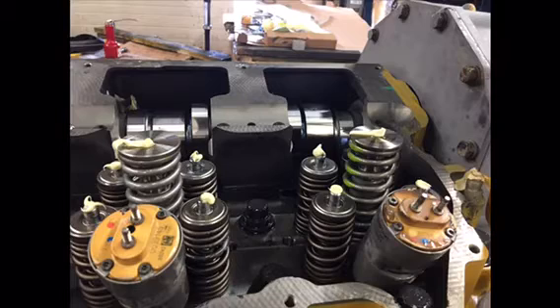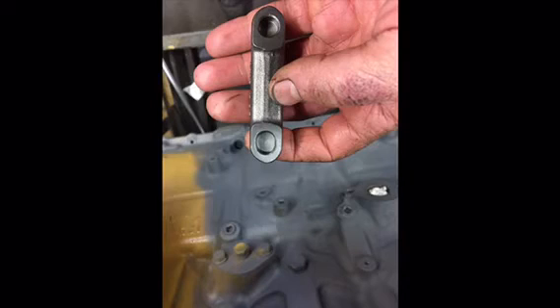There are the injectors. Before installing them, make sure you write down your injector trim codes. There's a little dab of lube plate on the tips of those valves. There's the crosshead that's going to go on them. The injectors are already installed — nothing to it, just lube up the o-rings and torque them down.